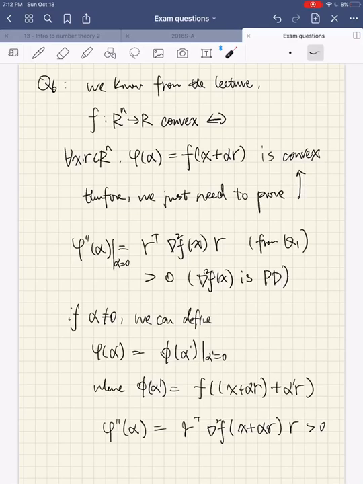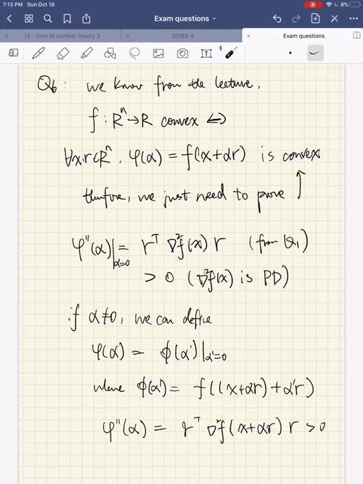So first of all, in question 1, we already proved that when alpha is 0, which means at the starting point of x, like around this point, this is the Hessian of this point. And this is always bigger than 0 because the Hessian is positive definite in this case. So for any line, its starting point, the Hessian is always going to be positive.